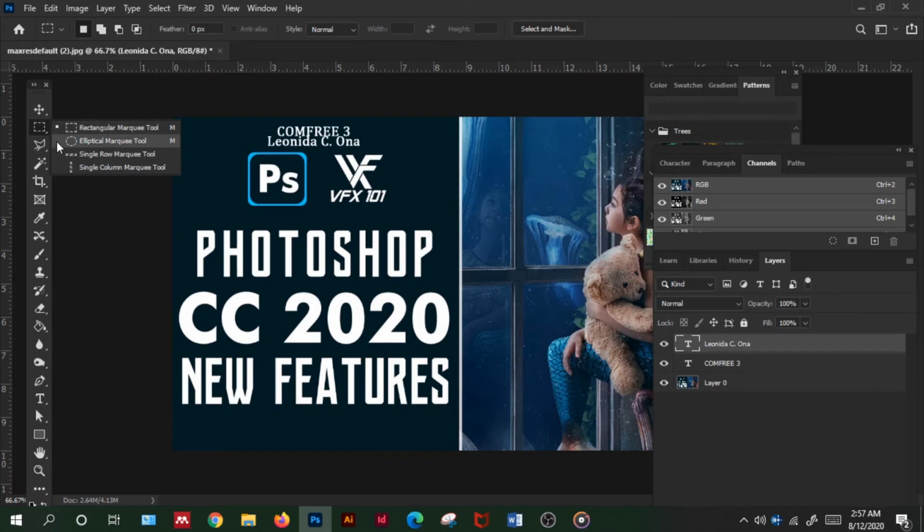The menu shows that the elliptical marquee tool, the single row marquee tool, and the single column marquee tool can also be selected from that same spot. We will learn more about the toolbar in our next module, and we will learn how to use Photoshop tools in other lessons throughout this course.